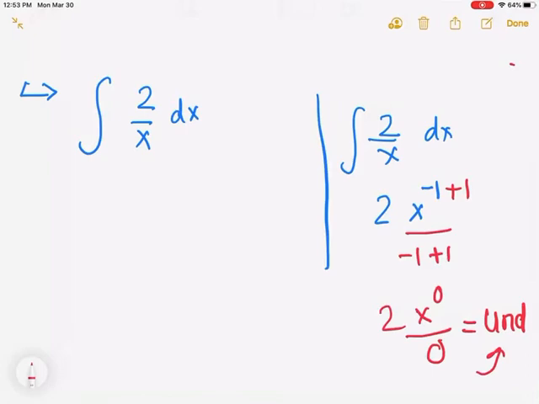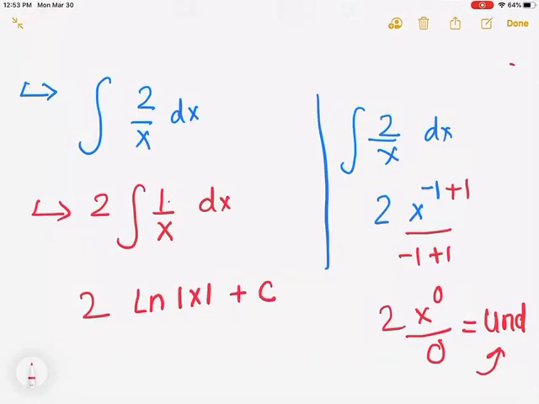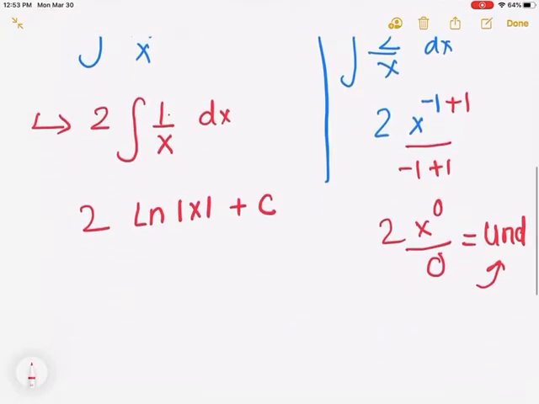This is not a normal integral. This is an integral of a log function. Here I know this is going to be undefined, so this is definitely a log function. First, I would try factoring out the constant just to see 1 over the expression. I would factor out 2. I have 1 over x left. Now I know I have 1 over x, which gives ln of x, and I would just add c at the end. Again, anytime you see 1 over some function, if it already has its derivative attached to it, just complete the pattern and say ln of that function and add c at the end.